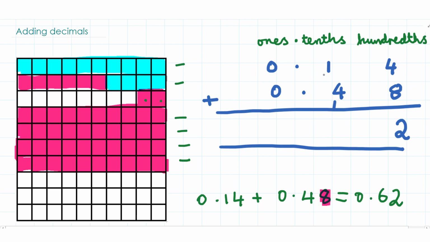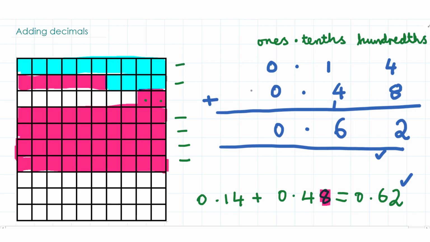Now I'm going to add up the tenths. I've got 1 tenth plus 4 tenths is 5 tenths, plus the other tenth that I carried over. So that's 6 tenths altogether, which I'm going to write down here. Don't forget the decimal point, and no ones at all. So I get the same total, which is pleasing. Check my answer, it must be correct.